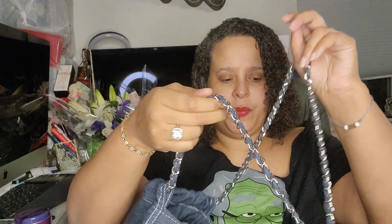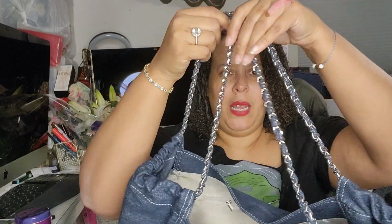I think this is a durable bag. I like these straps a lot. The interesting thing is that it has, you know, the Chanel 22 that everybody's losing their minds about, because it has the same thing where the straps just move in and out. But with this one, you don't really have to move the straps often. You know what I mean? Once you wear it, I think it should be fine. I don't see people manipulating it. I don't know why you would want to wear it long or short or whatever. It's a shoulder bag. Wear it like that.